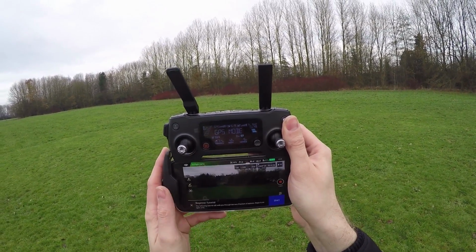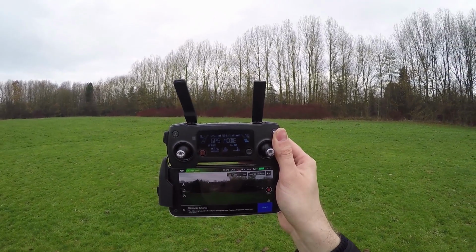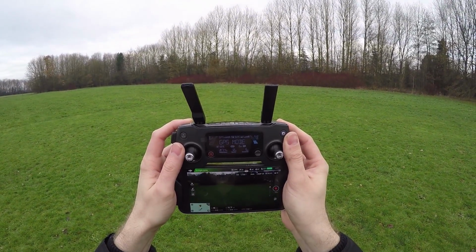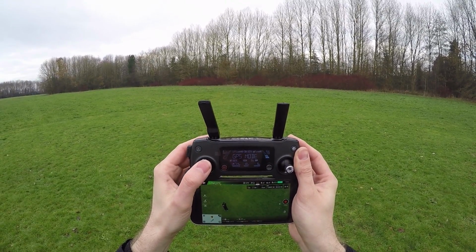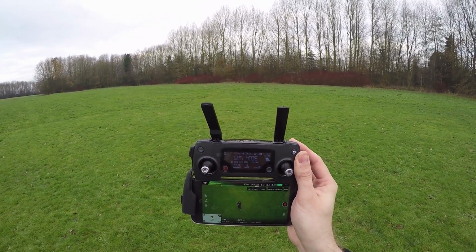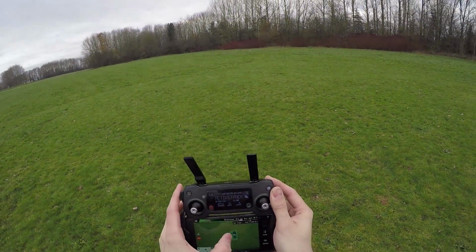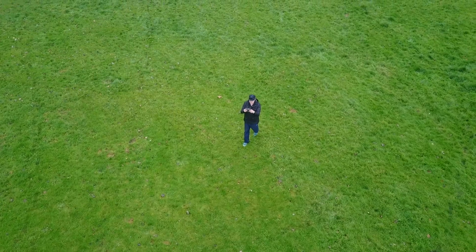Okay, press OK there. It says here, the following tutorial will walk you through the new Phantom 4 features. No, I don't want that. Exit tutorial. Later, please. So let's point the gimbal down here at me, and then I should be able to draw a box around me like that, and then press OK. Try that again, didn't seem to like that. There we go. And then you press OK once it's found you, and then the thing will start following you.